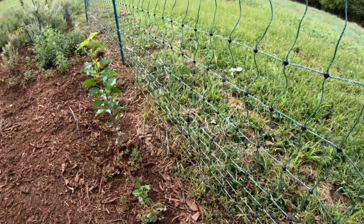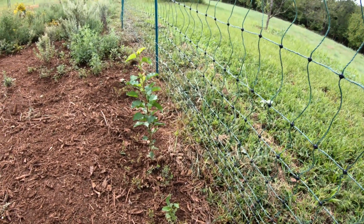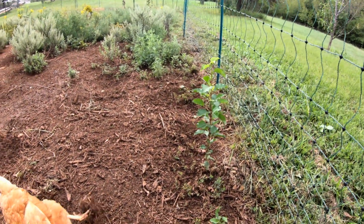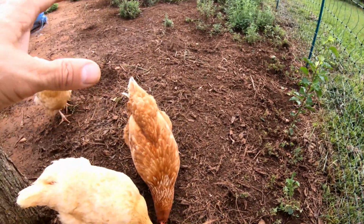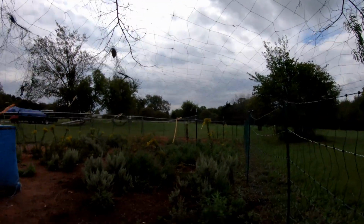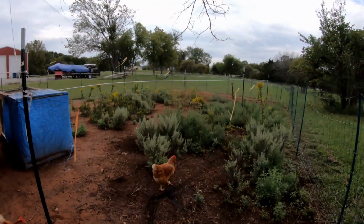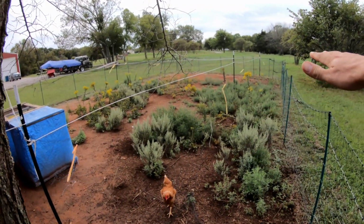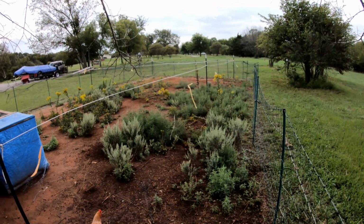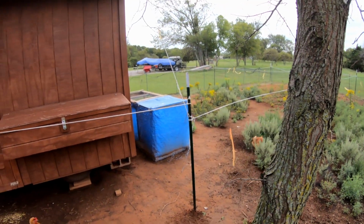This is a Premier One electric fence, and you have to keep the grass off of it. If it gets a lot of grass on it, it's not as effective because it grounds out the shock. But we haven't had any predator problems as far as furry predators. We did have some hawk problems last year, and that's when we put in all this net. I don't know if you can see it or not, but this whole run is covered with this fine net to keep the hawks away, which is a bummer because I wanted to be able to move this coop up and down here to keep them on fresh grass, but with this net on here, it would just be too much of a pain. So it's been in this spot ever since I put it here a year ago.